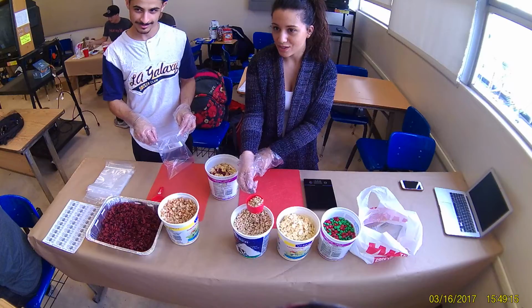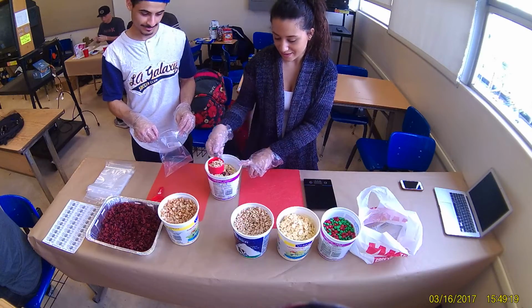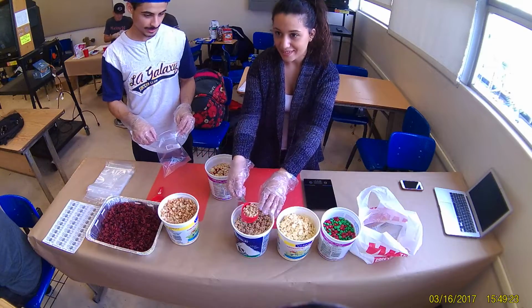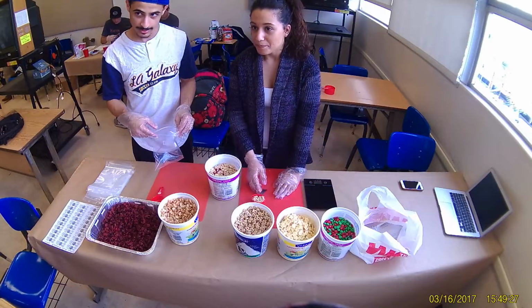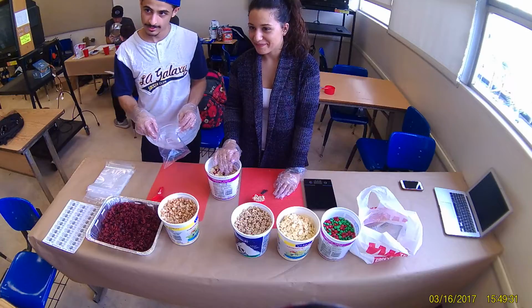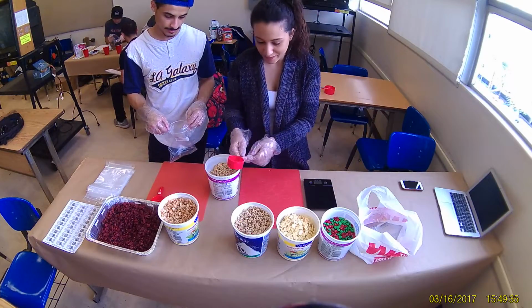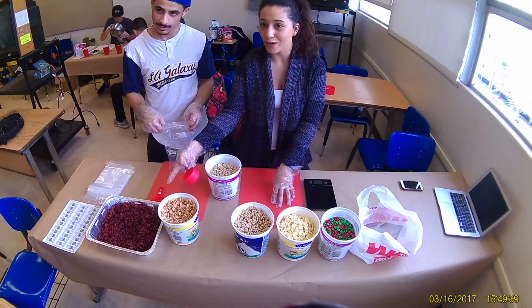Four bags. Four whole bags. You want four whole bags? It'll be eight. Four whole scoops. So that's two bags. It's not four bags, two bags. It's two bags, right? Yeah, two bags.